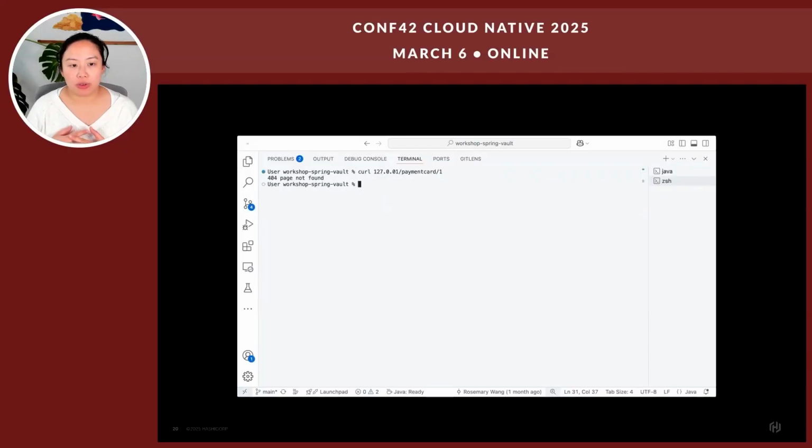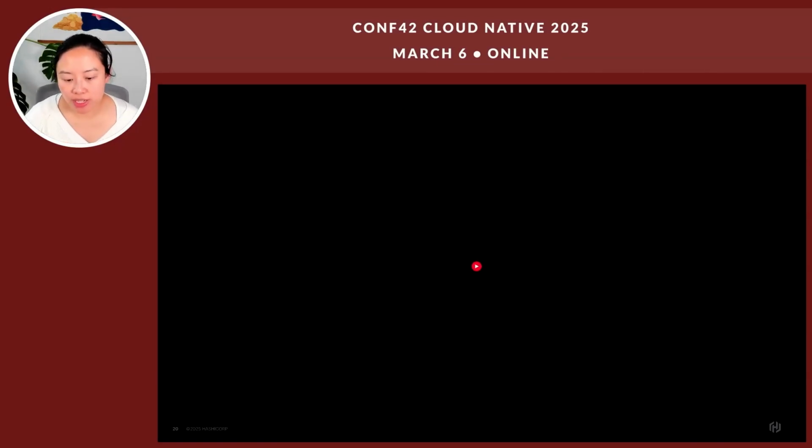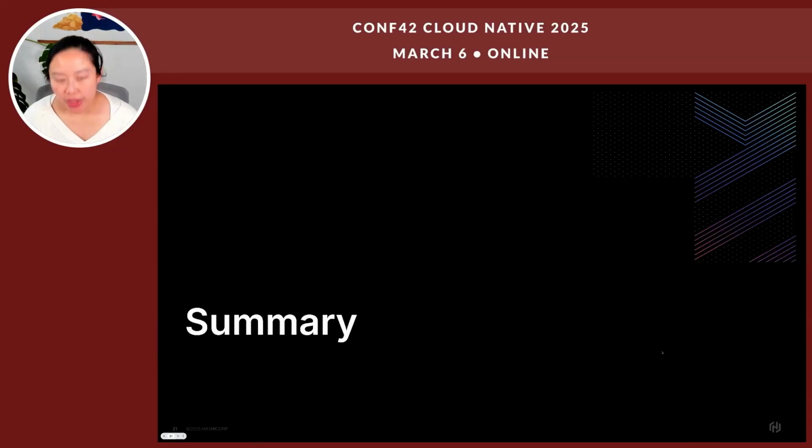I'm going to make an API call to the application. In the case of Spring, you have to make an API call in order for it to reconnect to the database. So it rebuilt the secret with a new set of secrets, right? Different suffix, you'll notice, for the username and different password. It's got a new username and password, and now it's restarting a Hikari pool or a database connection pool. And so all of these are quite important steps in the process, especially if you have an application-aware approach.